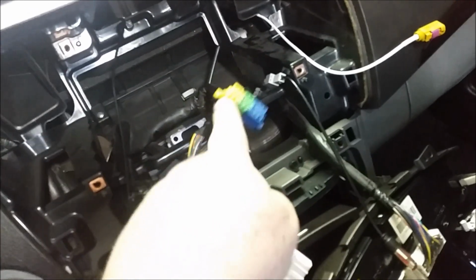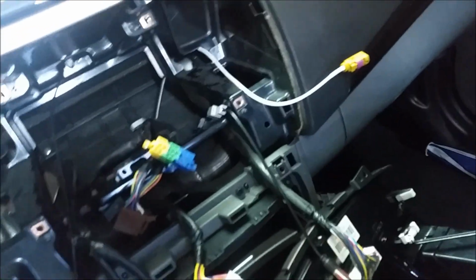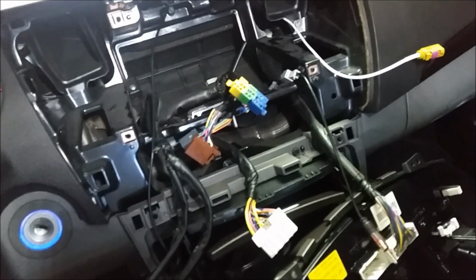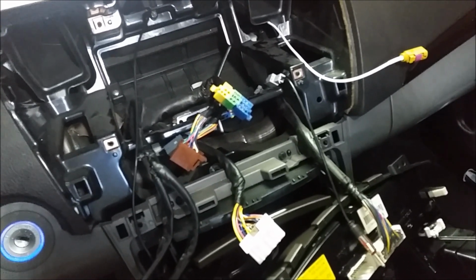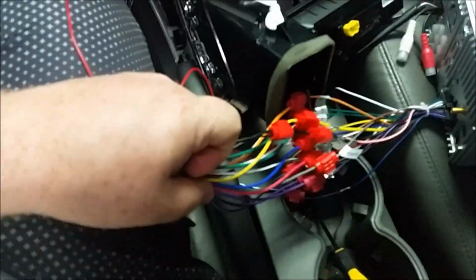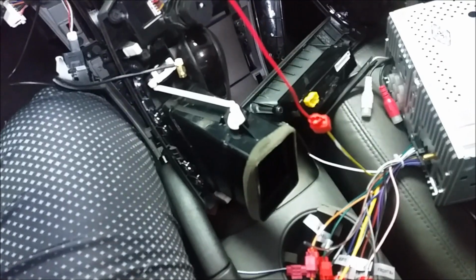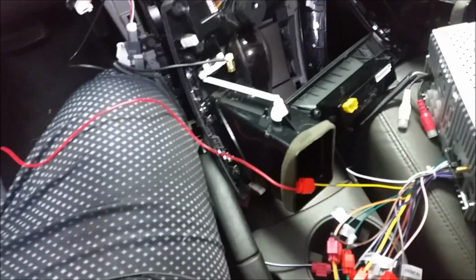Here's the piece. There's no pins in the harness that I bought for that, so what I'm going to do is splice it on the back end, and hopefully it will work. I'm just going to use one of these inline splicers, just like I've done for a bunch of the other stuff. So I've run the wire from the key, and I've connected to the ground here, and I'm going to ground out the other one, and we'll see if it works.